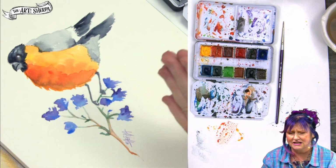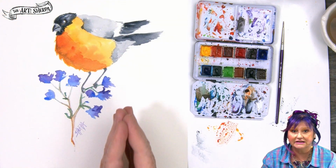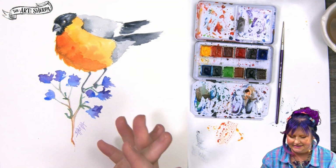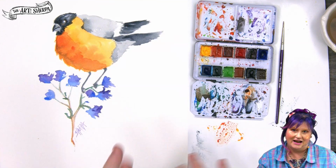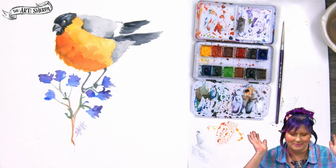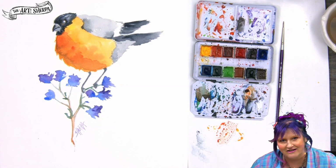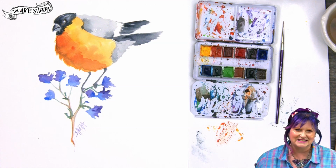Another option is liquid masking agent, but that's really challenging for beginners. That's a real level 3 product. And for me to even teach it, I have to have several pieces in different stages to demonstrate it. If I try to do it all in one go, what ends up happening is I leave my frisket on too long, and then I have to make crazy videos about how hard old frisket is to remove. And who wants to do that?